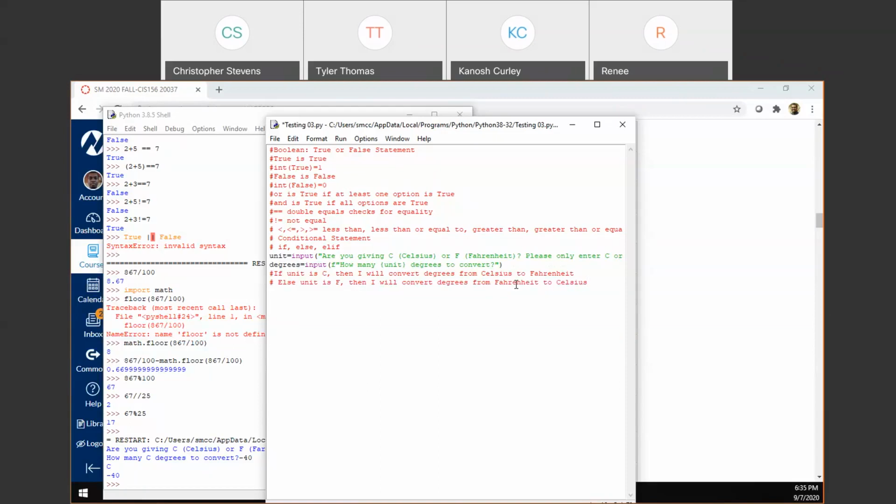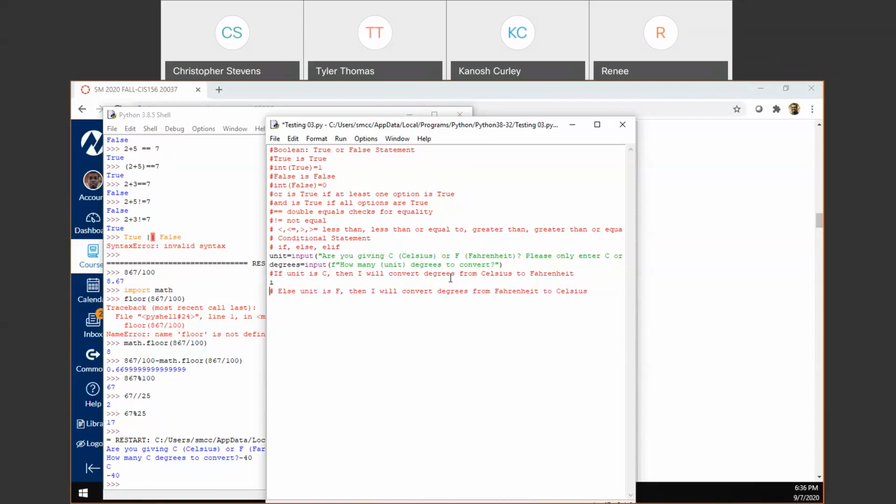So I'm talking my plan out because remember, we always want to understand what our problem is first, and then we plan it out before we code. And so I understand what it is I want to do. So now I'm going to show you guys how you would do that in code. Well, we can use a conditional statement.